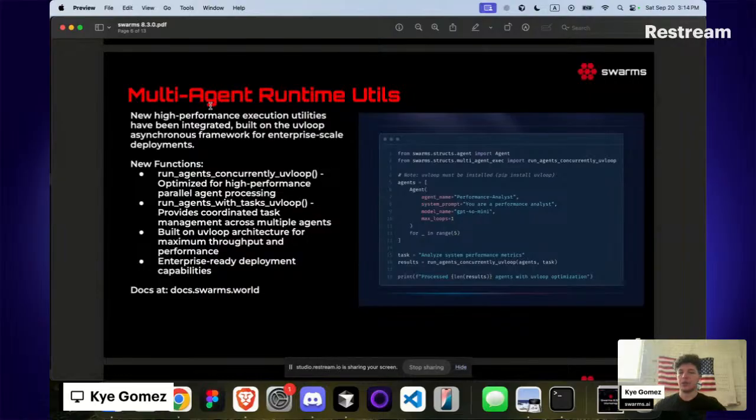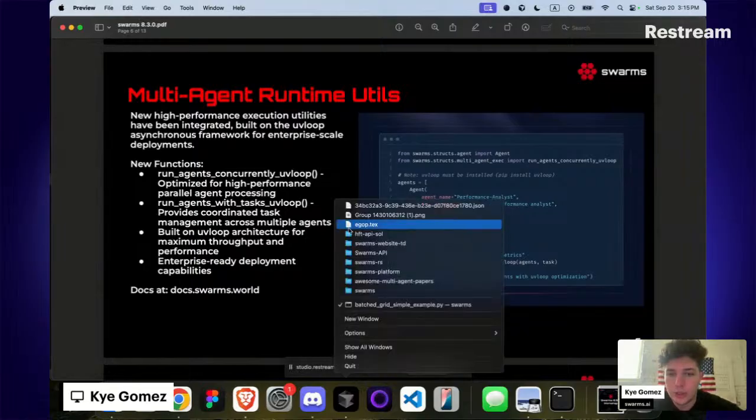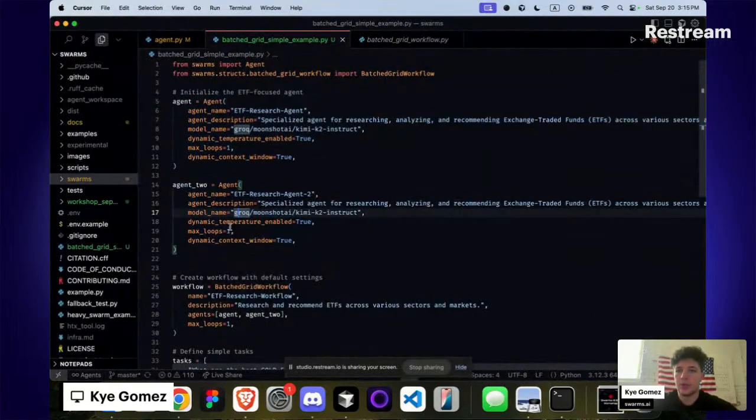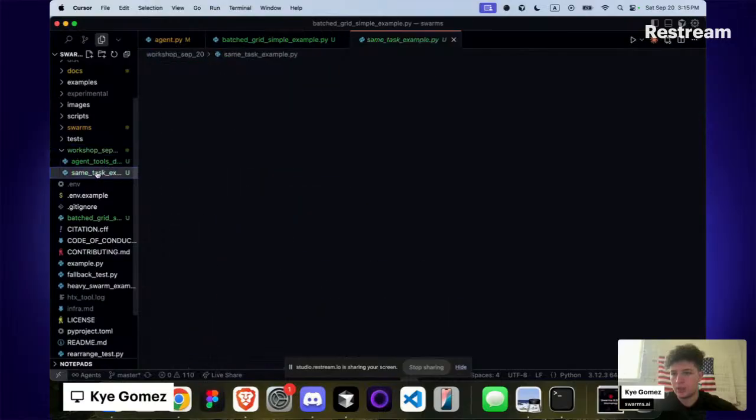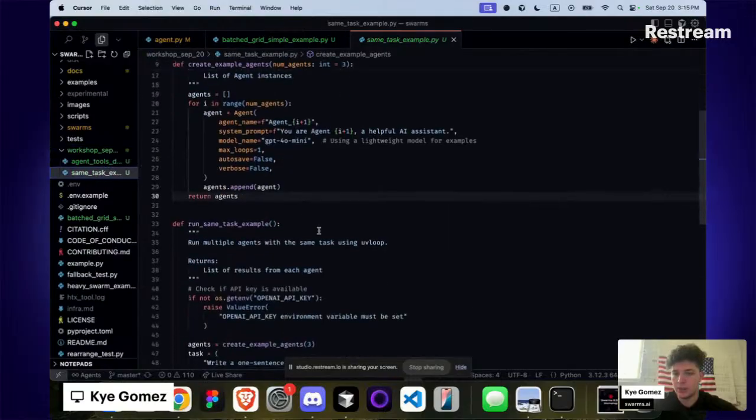And we would actually recommend that if you're in a high performance environment, you should probably use UV loop. So this is a pretty interesting new runtime utility that we added, and I'll get out the examples.